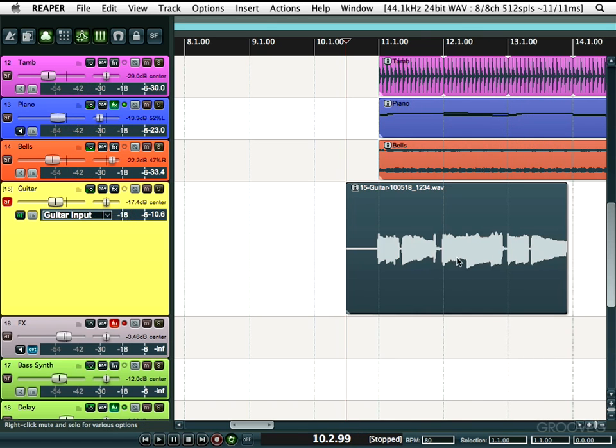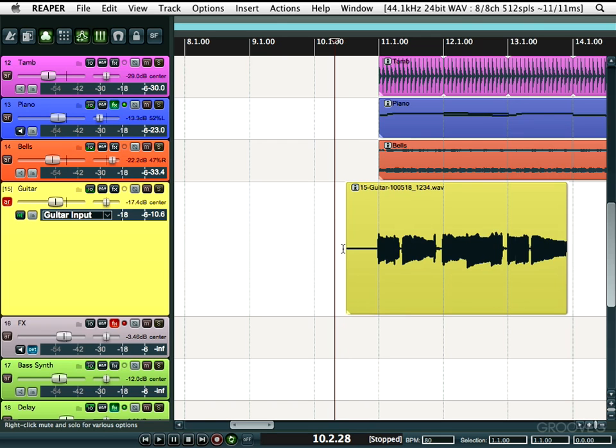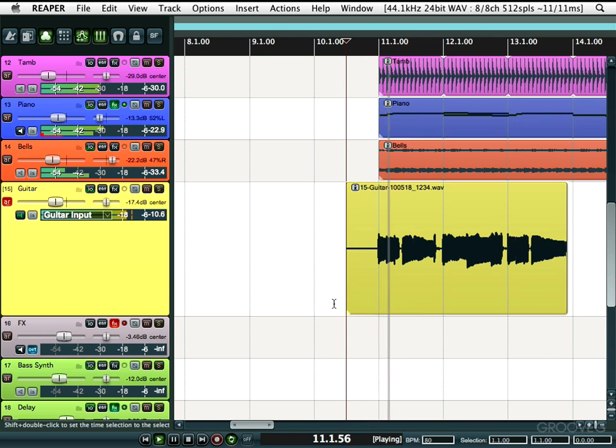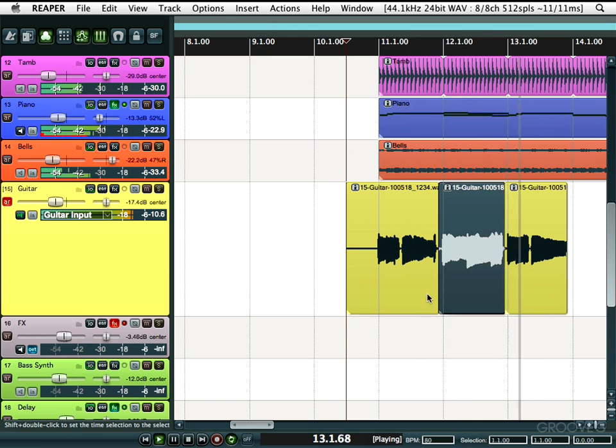Now let's say I want to change the second figure right here. Just want to punch that in. I can do that completely manually by hitting the record button when I get to that spot and then letting it back out when I get past the spot. Goes into record. Hit my keystroke. I just did a manual punch.